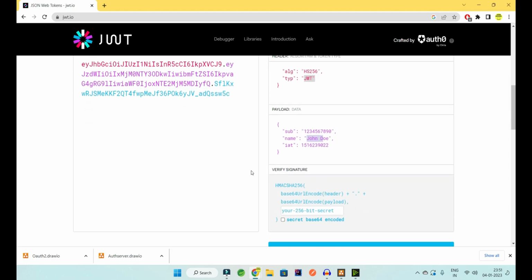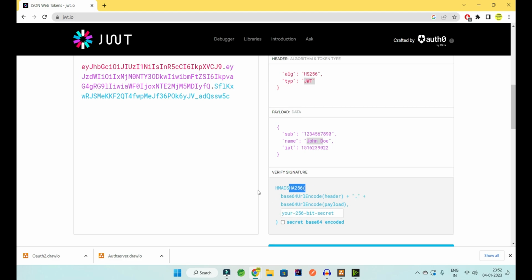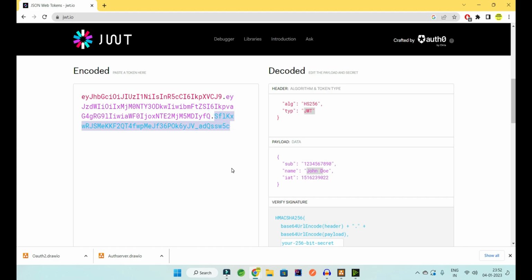And what is the signature? This is the beauty of the JWT token. The signature is actually a base64 encoding of the header plus a base64 encoding of the payload plus a secret key. This secret is something common between Okta and your application. Remember I said that when you register your new application, Okta gives you some secrets to keep with you. This secret is used here to create your signature. When all three are added, the SHA-256 algorithm is applied, encoded completely, and that becomes the Z part of the JWT token.